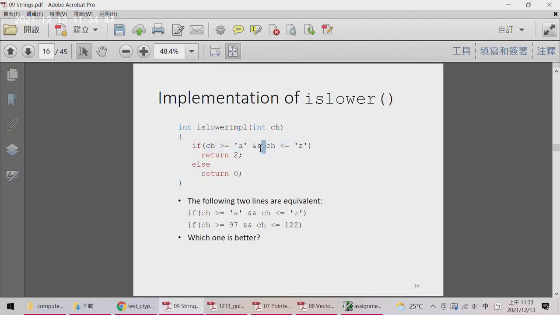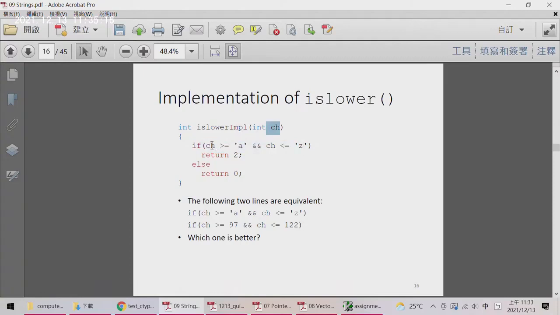so we use the AND operator to combine the two results of the two inequalities.